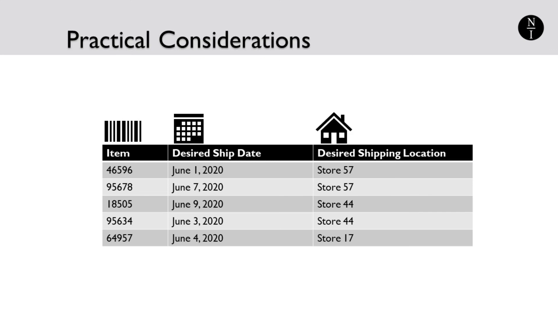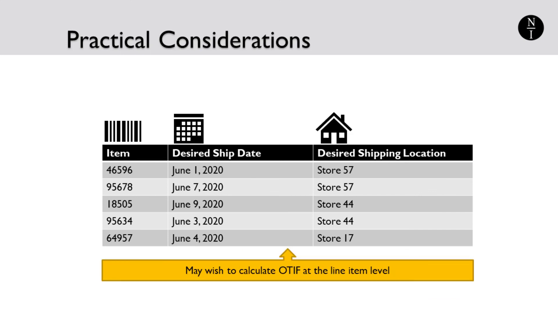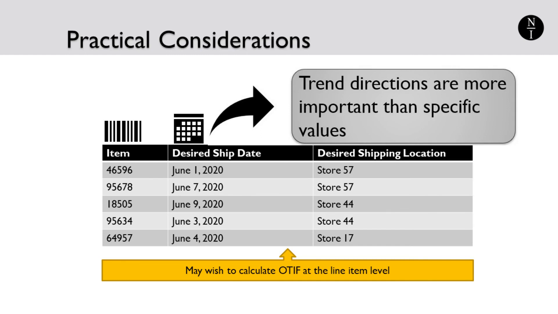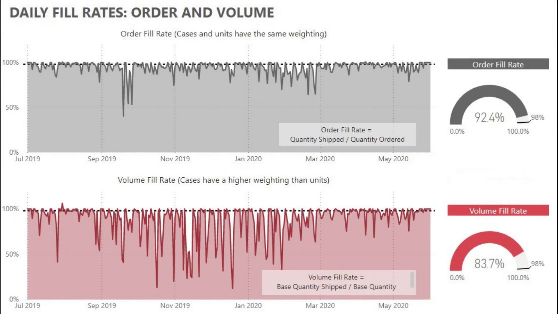Another practical consideration is that a customer may order several different items and want them shipped on different dates, meaning the entire order doesn't have the same dates associated with it. Like the fill rate, it is often more practical to calculate OTIF at the line item level rather than the order level. Also like many metrics, it's often more useful to see how a metric trends over time to see if business operations are improving or declining, which is one reason I create both daily charts and year-to-date views of fill rates and the OTIF metric.